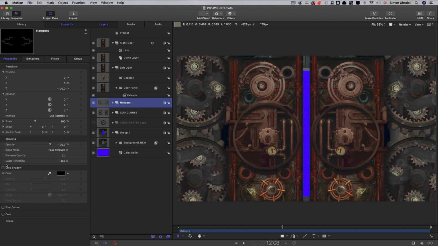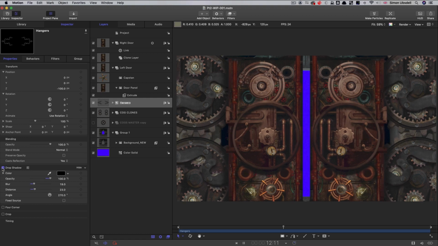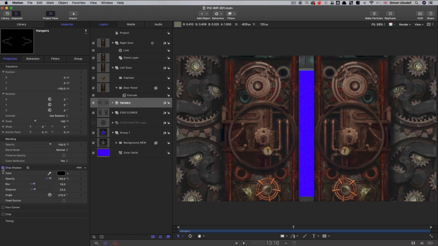So we can select that hangers group, turn on the drop shadow, and then we can set the angle to 270, and again opacity all the way up. Let's just play with the distance, something like that, and increase the blur. And I think you can see that now just sort of helps them to sit away from the cogs, a little bit of differentiation there.